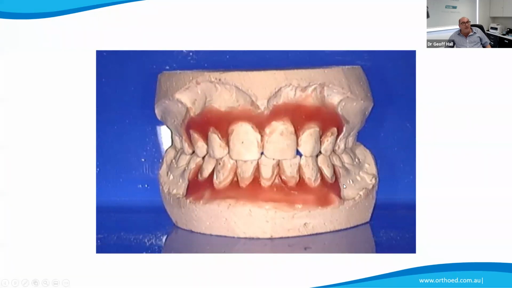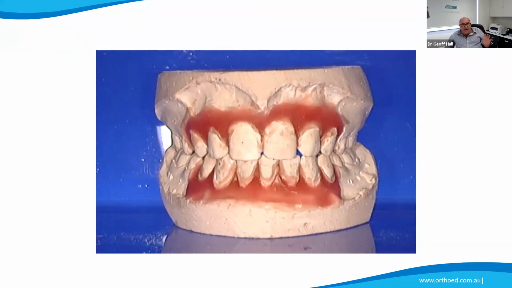And so I did a diagnostic setup, and I did it with closing the upper spaces. But in order to accomplish that, because of the Bolton discrepancy that happened because of the missing upper lateral, I also had to take out one lower incisor. And here I am seeing Mum with one child, and I told Mum, we're going to need to open the spaces and put 2 implants in. Your other child, I'm going to close the spaces, and I'm going to take out a lower incisor.